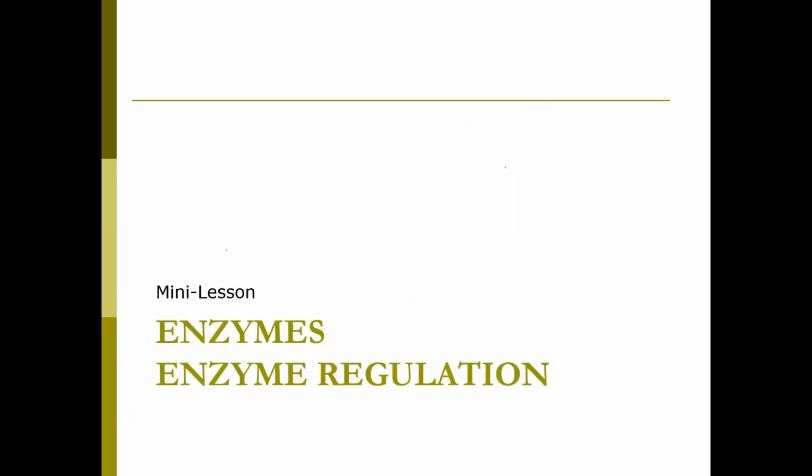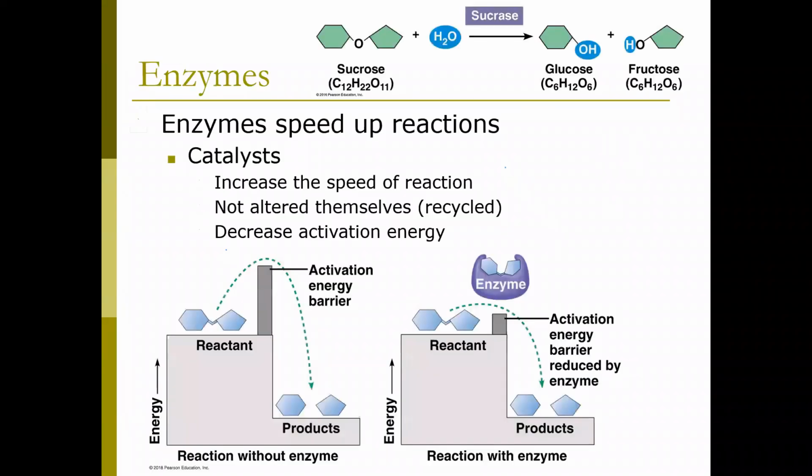Right, this is going to be a mini lesson on enzymes and enzyme regulation. So this will be the second part of chapter 6. So what are enzymes? Well, enzymes speed up reactions. They are known as protein catalysts. So enzymes are going to increase the speed of a reaction.